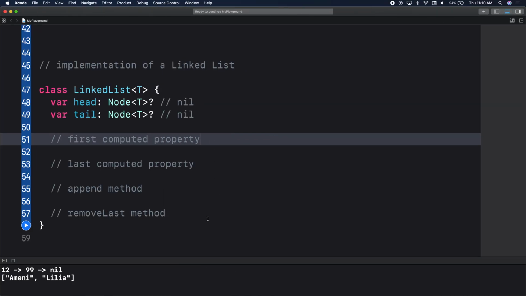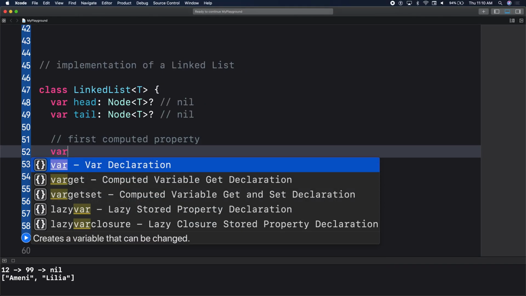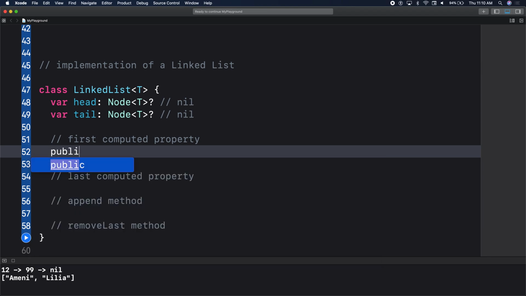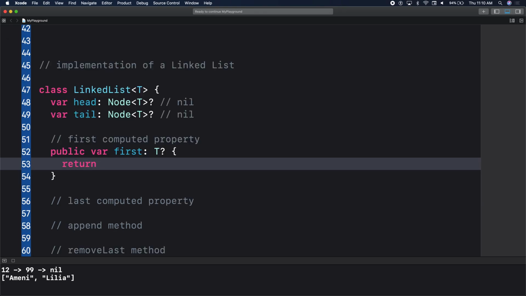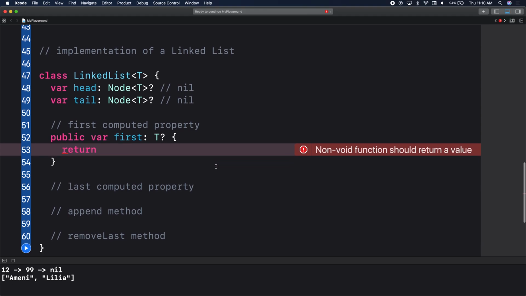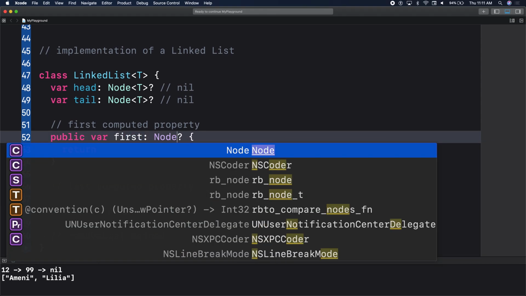All right, cool. So the first is pretty trivial here. We'll have some variable. Let's mark things public here. This is a variable, and we call it first. And what do we want? We want the entire node, or we just take the value. Actually, just return the entire node.